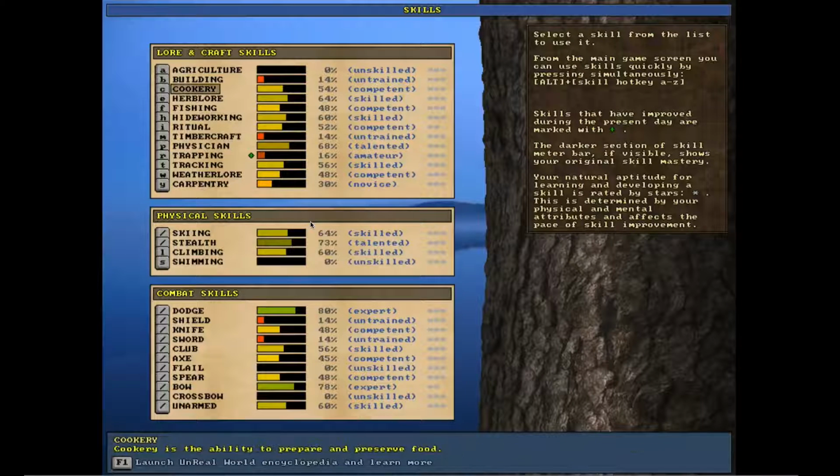So the thing I like a lot about this character, and it's partially probably because his intelligence and will were so high, is if you see the stars in this area right here, these as it says here, your natural aptitude for learning and developing a skill is rated by stars, is determined by your physical and mental attributes and affects the pace of skill improvement. So we're actually pretty awesome.